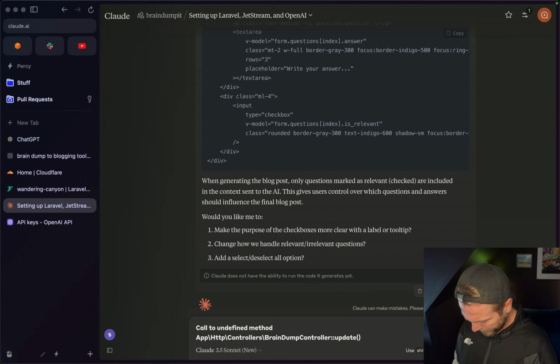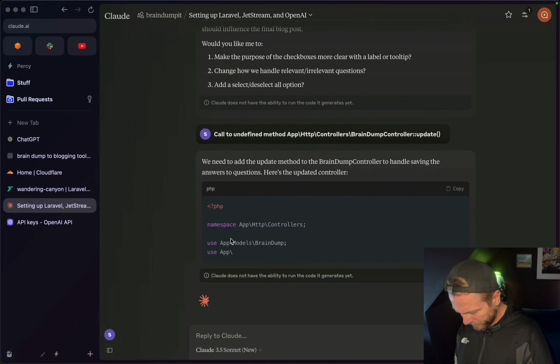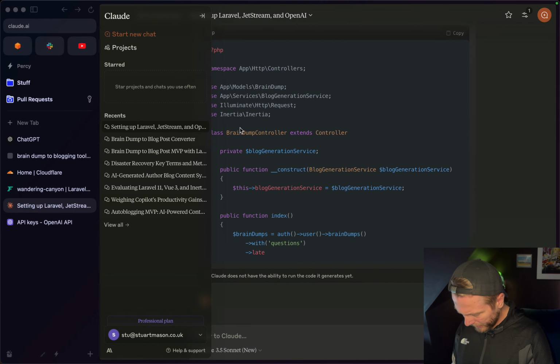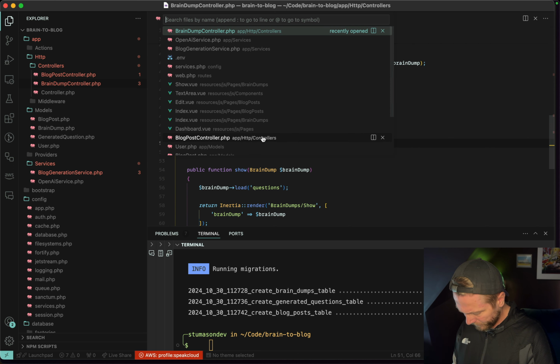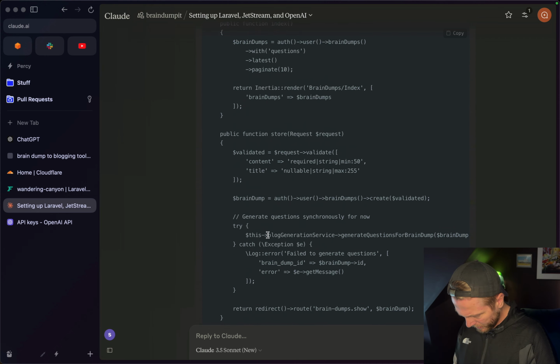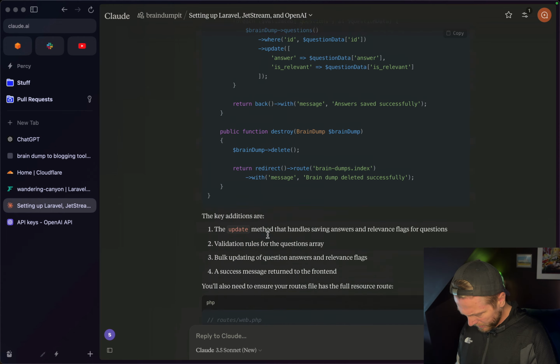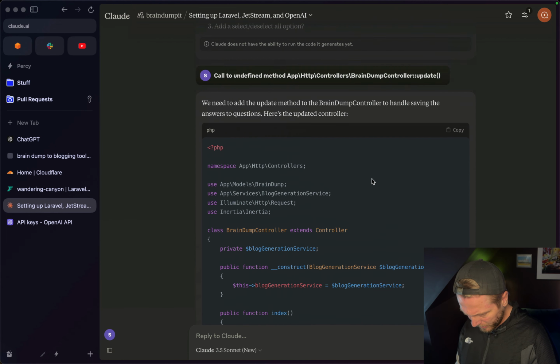That's cool. Brain dump controller update. So if we go back in here, brain dump controller. Are you going to give me the whole thing? Yes, nice. Okay, let's grab that whole thing.